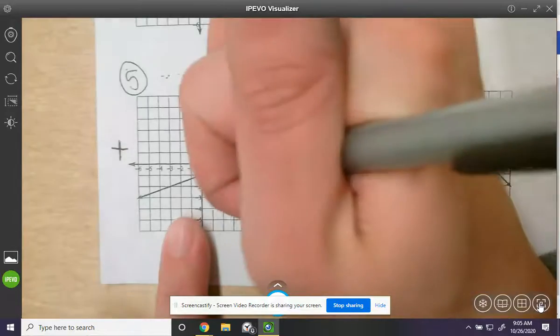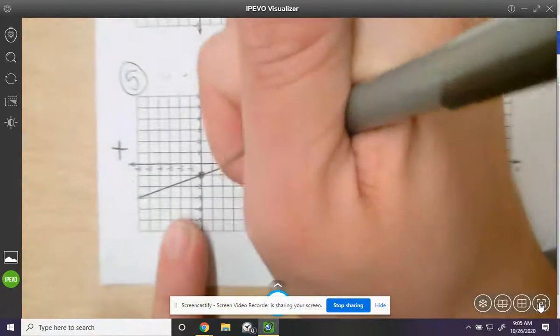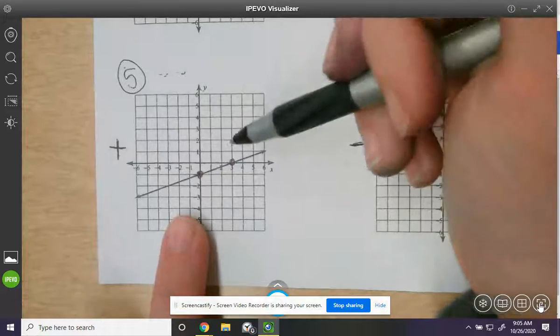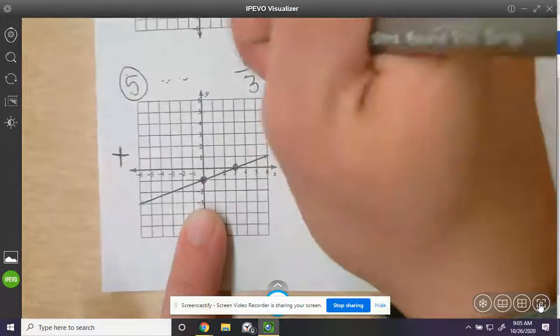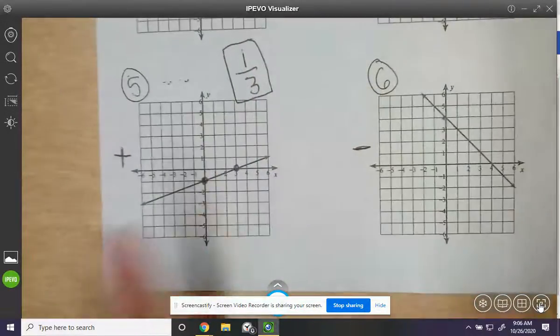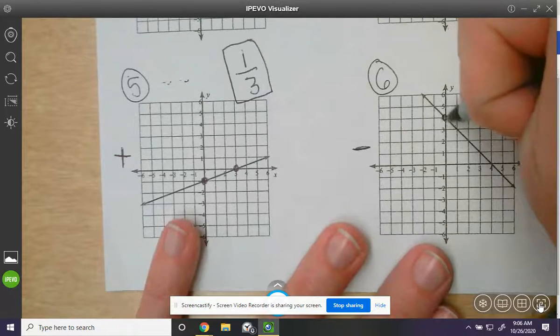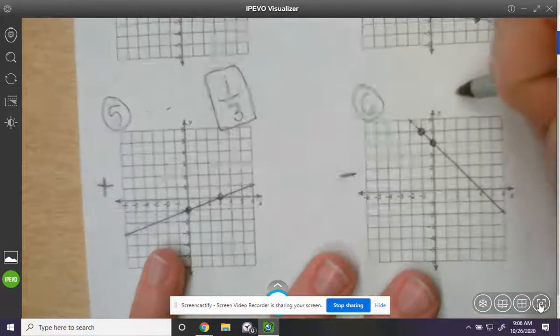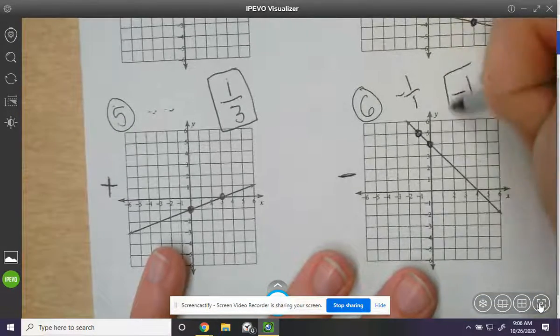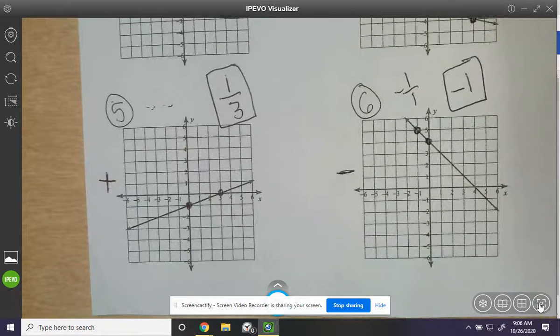Okay, so on 5, I would have put a point right there and probably a point right there. No matter where you put your points, as long as they were actually points, you should have got the same thing. So up 1 over 3. So 1/3. I can put my plus sign in front of it, but just like normal numbers, we don't usually put a plus sign if they're our answer. Just a normal 1/3. And then this one, I'd put a point there, a point here. So this one's negative 1. Because it's really negative 1 over 1, which simplifies to be negative 1. All right, so that is counting slope.